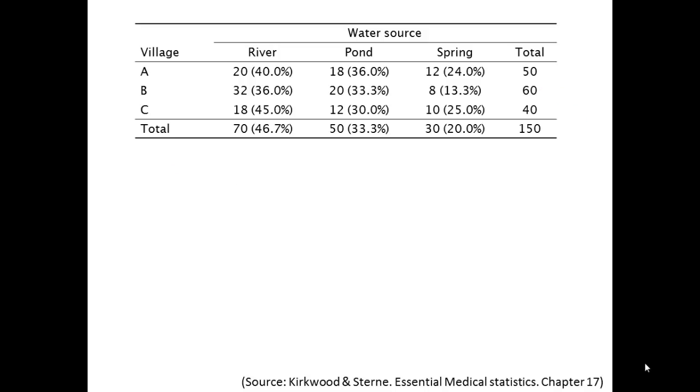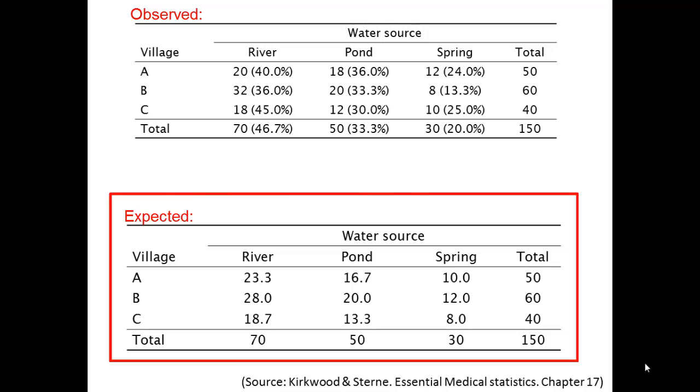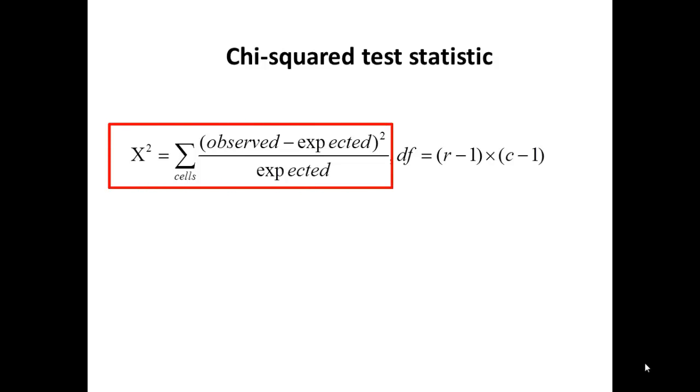And this basic procedure can be done to calculate the expected number in each of these cells as if the two variables are independent, and we get the following expected numbers. So a test statistic is then calculated that is based basically on summing the differences between the observed and expected numbers in each of the cells. Now you don't have to remember this formula. A software program can remember it for you and can perform it for you, but it's just here so that you can gain a feeling for what underlies a chi-squared test.